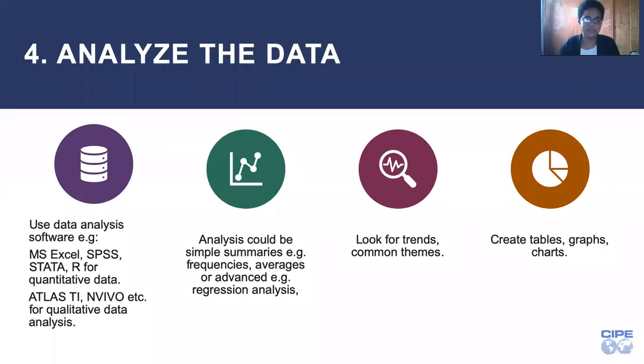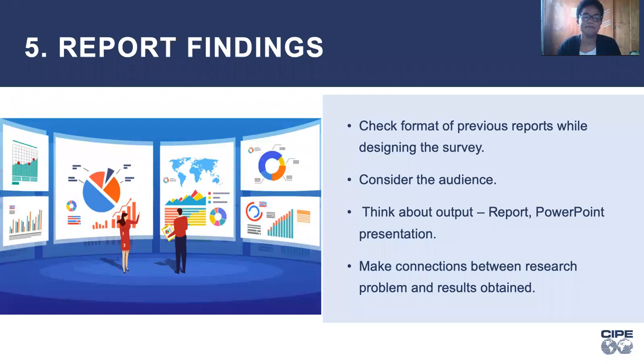Now we can go to 5, and then report findings. As you notice, I've talked briefly about the last few steps, mostly because data collection is usually a process where you go to the ground, collect data, and come back. So that is usually dictated a lot by the type of tools and the type of research that you're conducting. Analysis is the same way. Many methods exist. It could be descriptive frequencies, it could be regression analysis, you could be trying to do Poisson distributions, or trying to understand the differences between different categories of people. So those are important to understand.